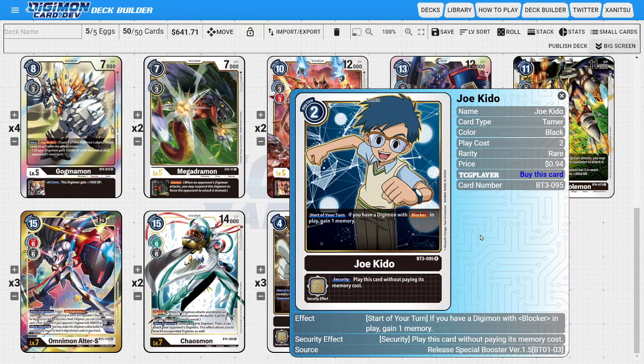And then the last tamer and last card of the deck is going to be 2 copies of Joe. So this is the Black Joe from BT03, and he's in here just because he has some really good blocker synergy, where at the start of our turn, if we have a Digimon with blocker in play, then we get to gain 1 memory. So this is just an easy way of gaining additional memory, and it's just pretty decent just because we have a whole bunch of different blockers, and he has a really low play cost, making him just a very efficient tamer to run.